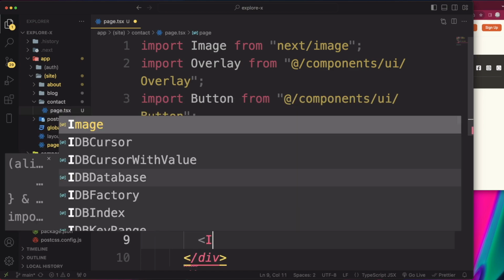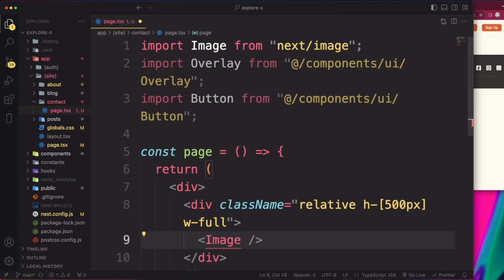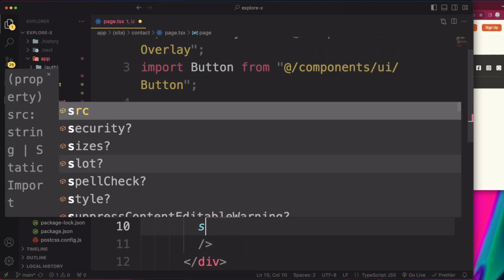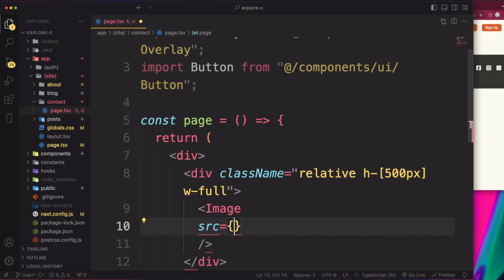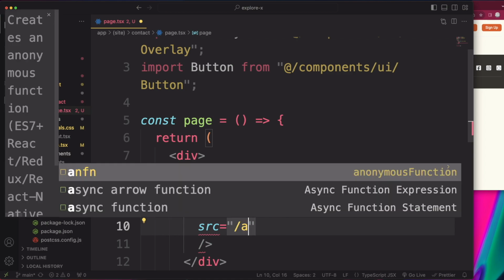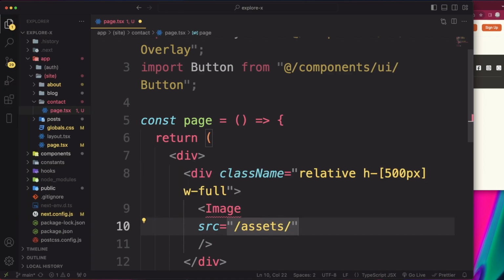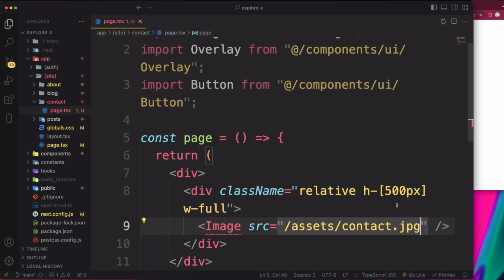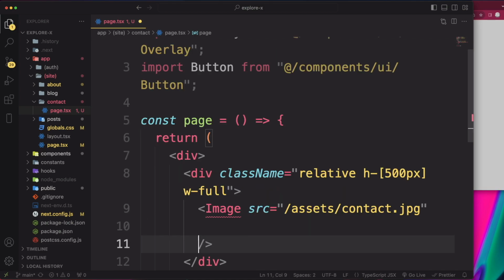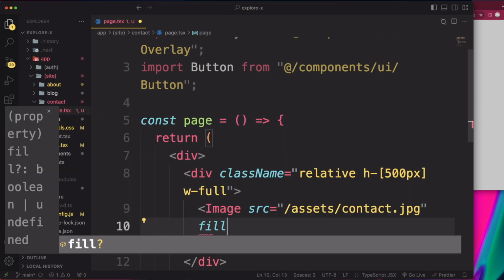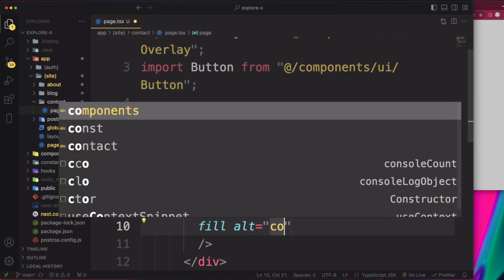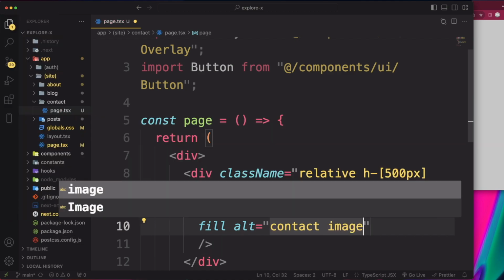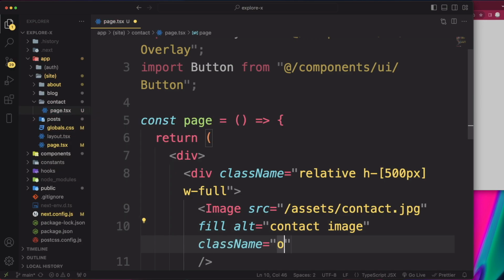In here we have our image tag, and the source is going to be /assets/contact.jpg. We're going to get an error because we don't have a height and a width, but we're just going to use fill for now. The alt is going to be contact image, and the class name is going to be object-cover.